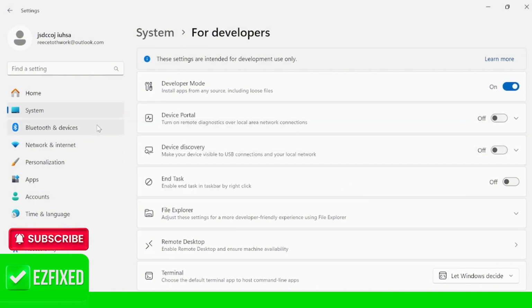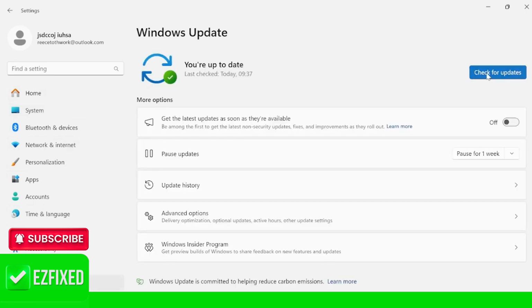And also while we're in the settings window, it's a good idea to come down on the left to Windows Update and just press this Check for updates button here to ensure that we are running the latest version of Windows, as outdated software can be another reason for compatibility issues with our applications. So once you've installed any pending updates inside of here, we can then close out of this window.